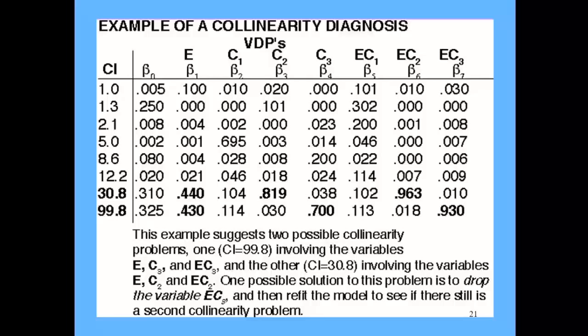BMI. What's BMI? It's a way to combine those two variables into a single variable. And if you put that single variable in there, then you've probably taken away the collinearity problem, because now you've got one variable describing what's going on in the two variables, and you may find when you fit that model, there's no collinearity. So that's another way you can deal with collinearity. Define a new variable. Rather than drop a variable, define a new variable that makes sense.